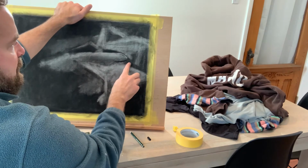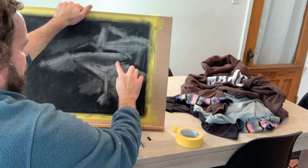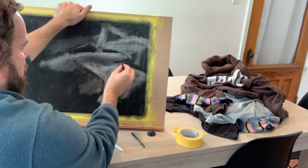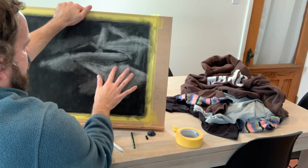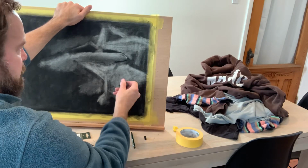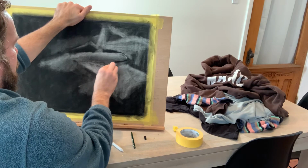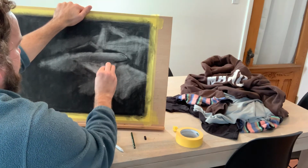And so now, since I put that line in, I'm going to smooth it out here. Seems to be a value streak right here, so I'm just going to put that in. And then I'm going to start to take out where I put that line. So that line was just an edge where those two things met.